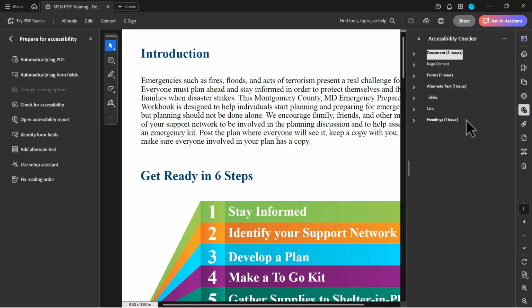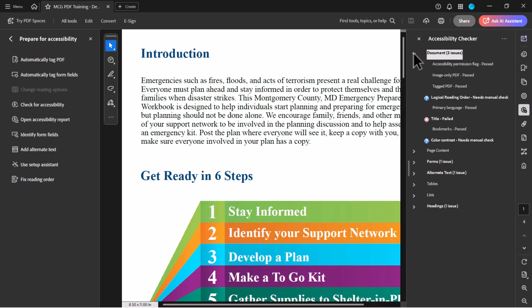Always tag your PDF documents. Now, as I mentioned earlier, the Acrobat Accessibility Checker is always going to flag logical reading order and color contrast and ask you to verify that those items have been checked manually. We'll take care of that a little bit later, but for now, our next issue to remediate is title.